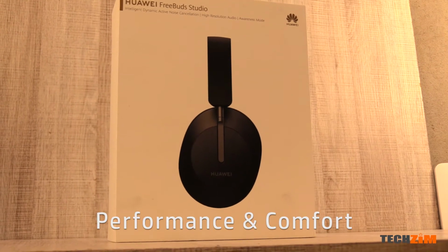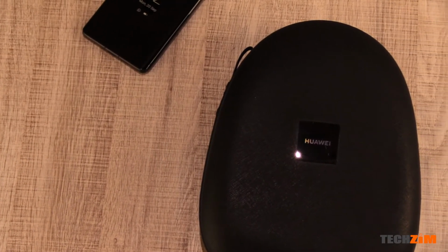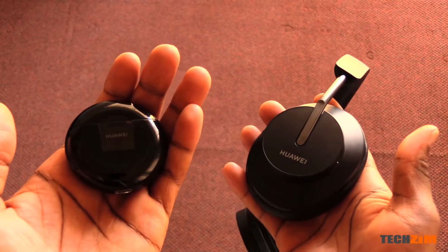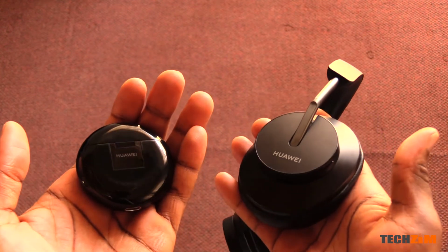Enough with the pleasantries. How do these headphones sound? One important point I need to say is that when buying headphones, make sure that you give them some time to break in. When I used the headphones out of the box, they didn't sound good at all. In fact, the first week I used them, they couldn't even compare to my Freebuds 3, which made me worry. Two weeks later, I can tell you I am happy I was patient.